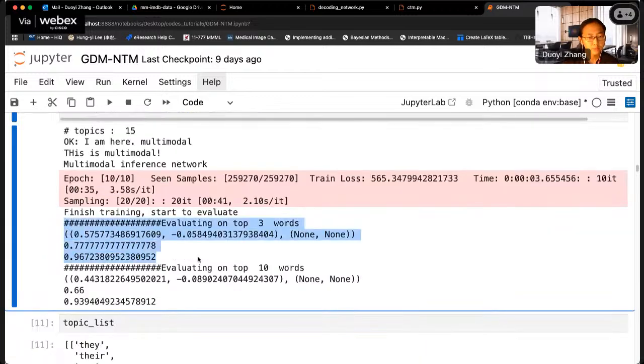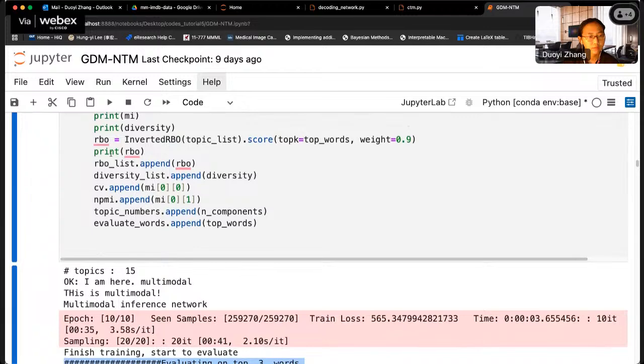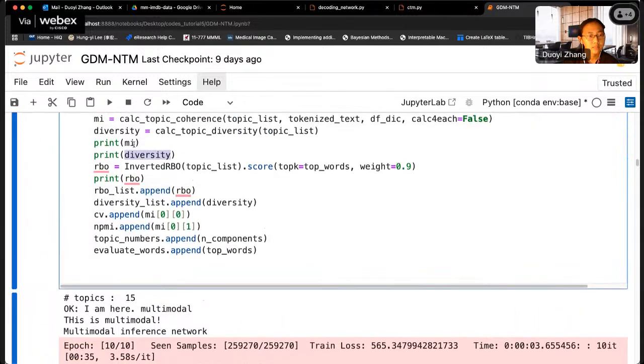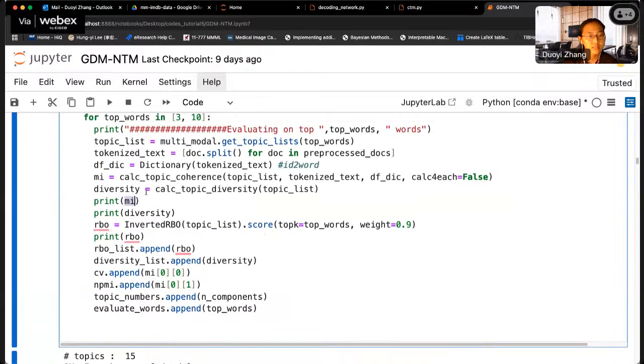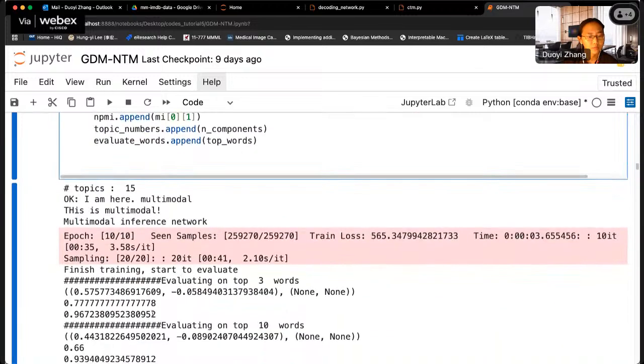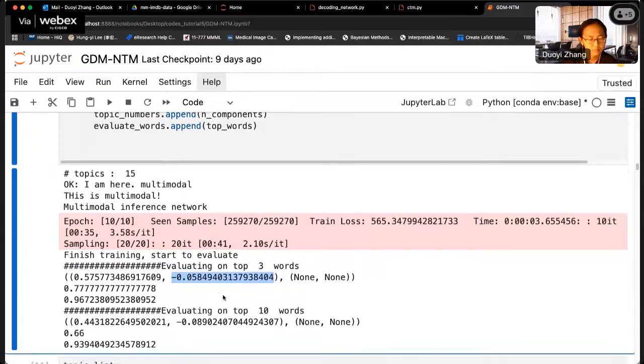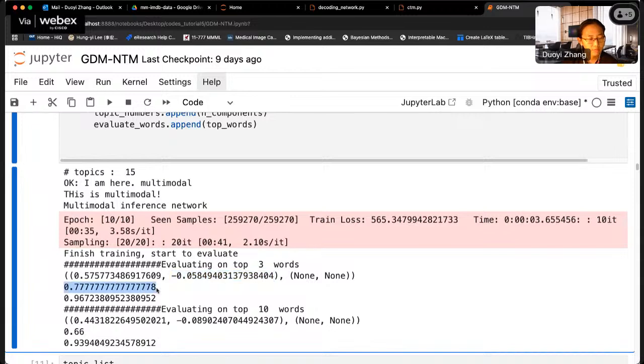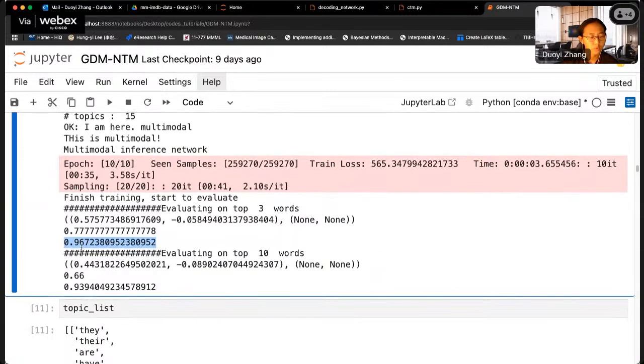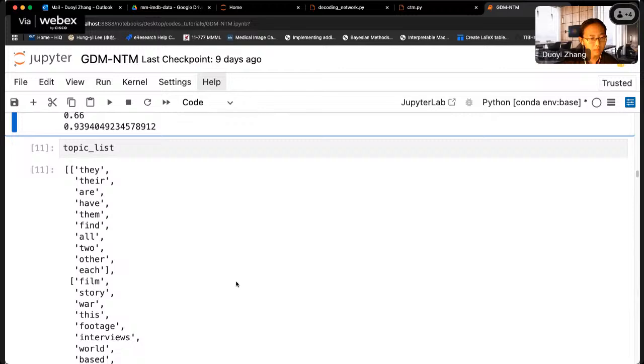Here it prints out some evaluation criteria. For example, the RBO diversity, the direct diversity without the inverted version of this ranking, and also the coherence and the NPMI. This is the coherence, and the NPMI is negative, which means this might not be good. We also have the diversity and the inverted rank diversity calculation. This is the one we reported in the paper.